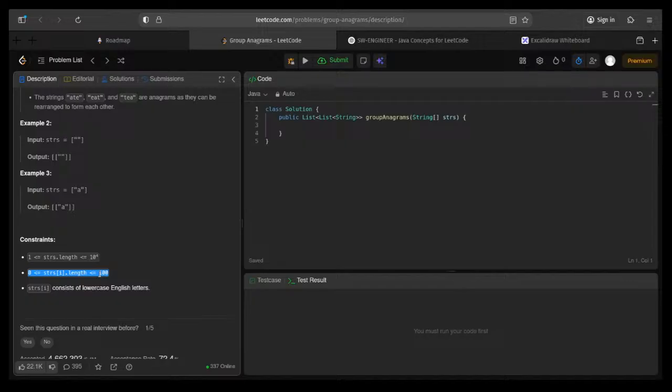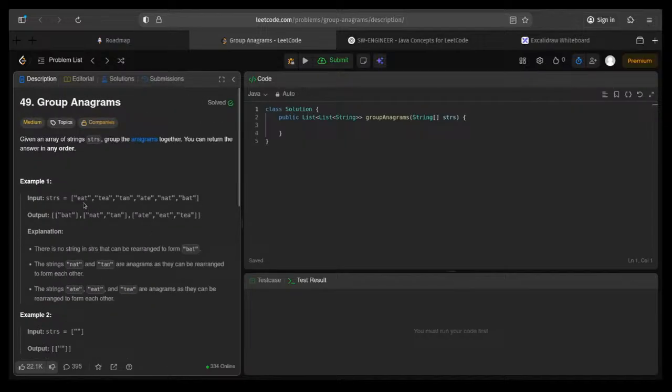Each one of the words is short, and they are all lowercase letters. So I think this is pretty straightforward. You sort the words themselves, or rather you can create a hash. So if you create a hash on the letters of each, you get a particular key. Maybe you can sort it if you want, so it becomes aet, and all the sorted words that map to aet can just be stored as a value in a list, to be abstract here.